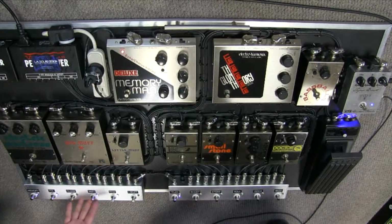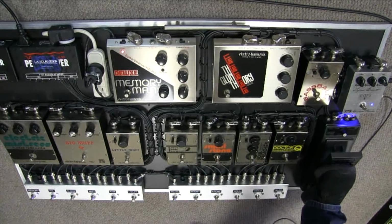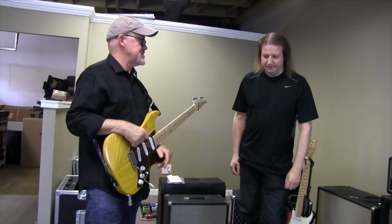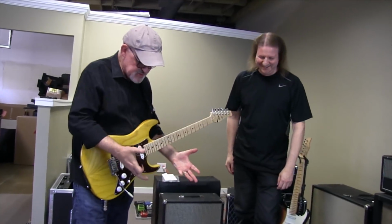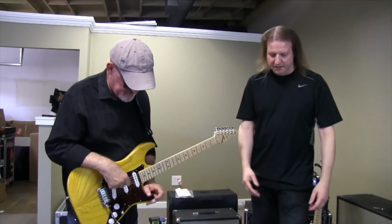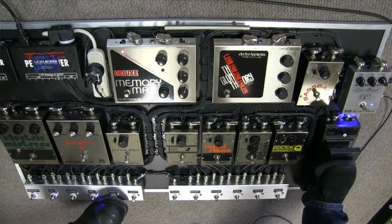I'm using these loop strips so that when they're off, they're out of the chain, because I didn't want to bypass them, since I don't want to mess with the value of them and so forth. With the old pedals, these loop strips are even more essential. So when you step on these, they're not going to fall apart. And you can use these because you're only using them in the right combinations at the right time. Everything is bypassed when you're not using them. Let's take some things off here. Let's do it.